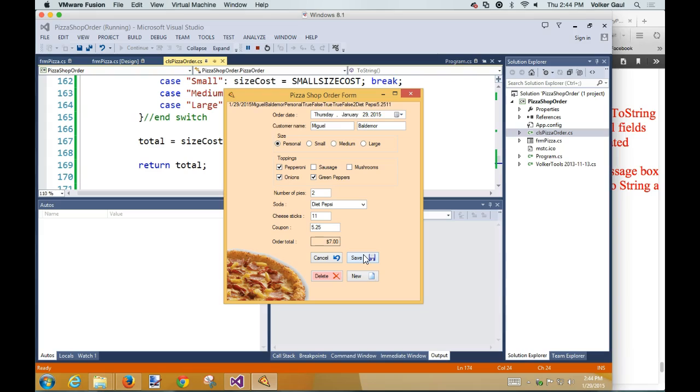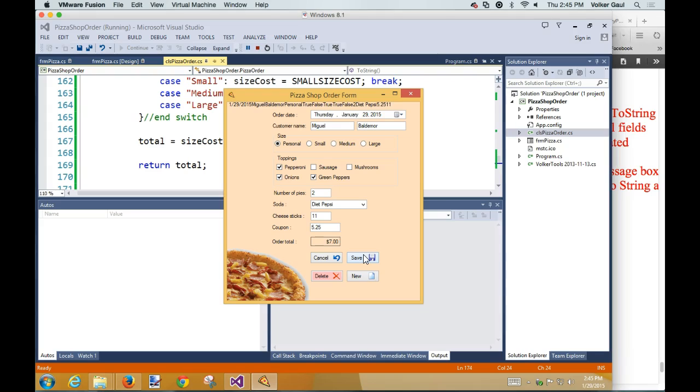Miguel's name is in there. It's squished together with his last name, but that's okay. It's just for testing purposes. If you want to put spaces and \n's, go ahead. I picked a personal pizza. Good. True, false, true, true, false, true, false. I don't know what order those are, but at least I see 3 trues. Good, and 2 falses. Are they the right ones? And Diet Pepsi, yep. 225, yep. And 11. What's 11? Oh, quantity or cheese sticks. That's handy.